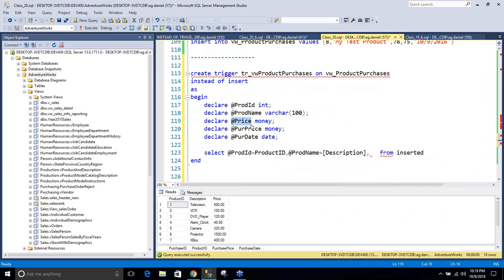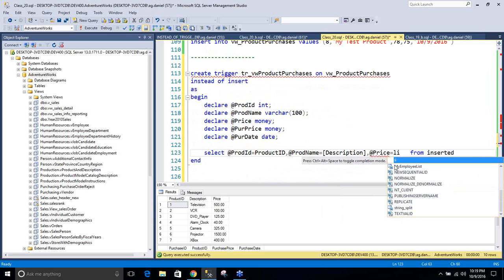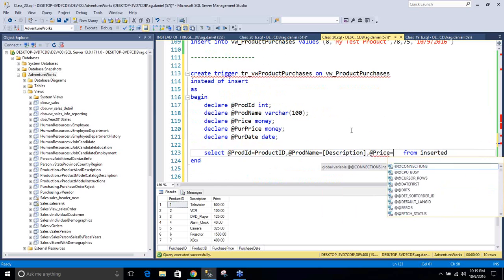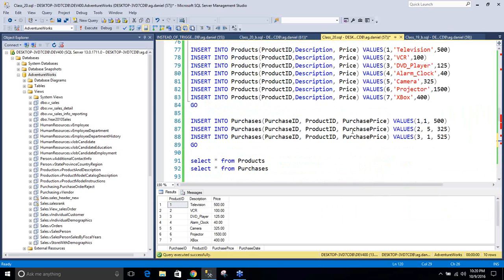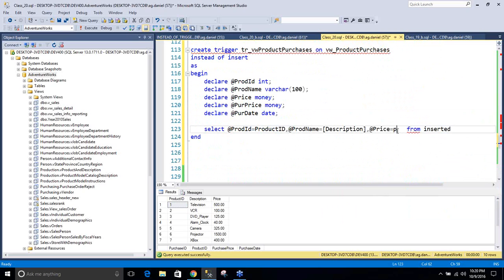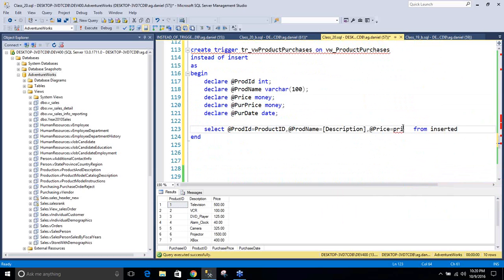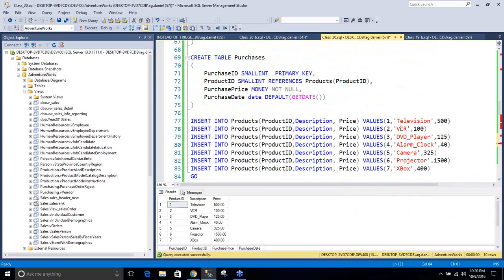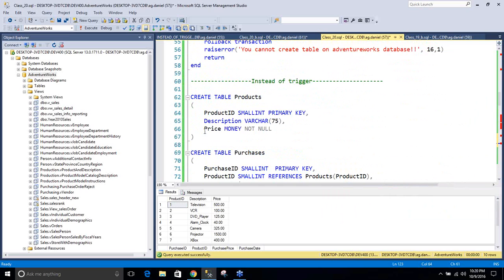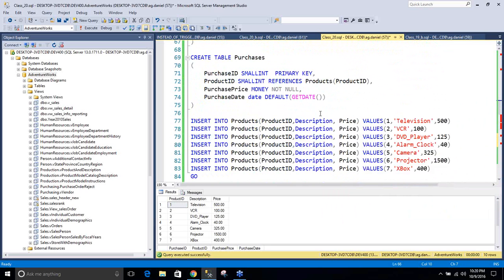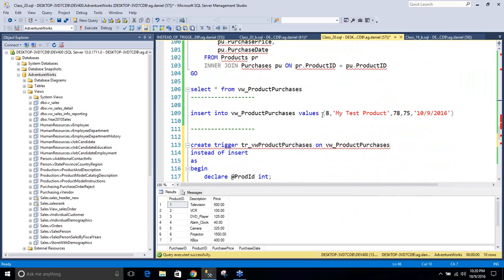We put the square bracket around description because it is a reserved word, a keyword. If you look at anything with a blue color, that's a keyword. If you want to use a reserved word which is actually an object name, then you need to put a square bracket around it.